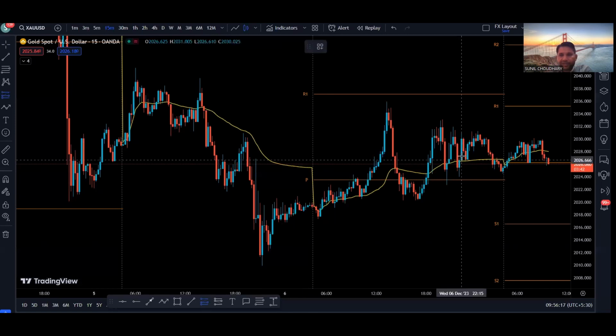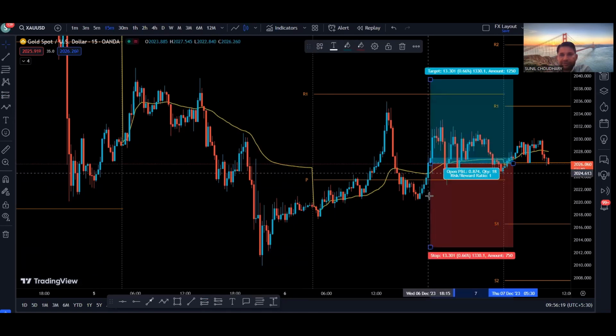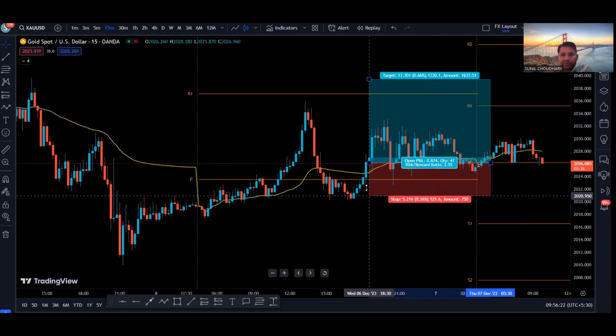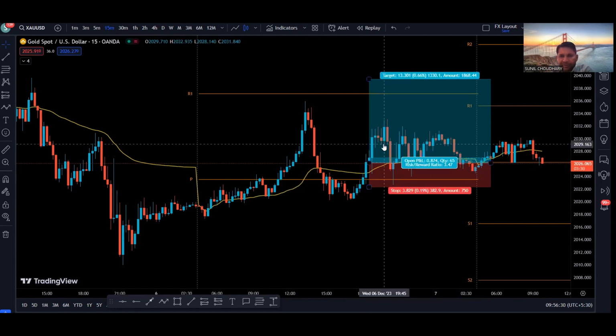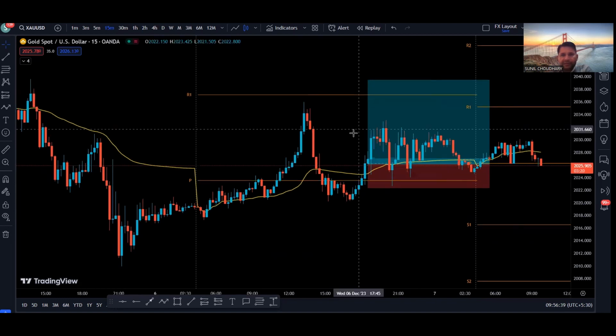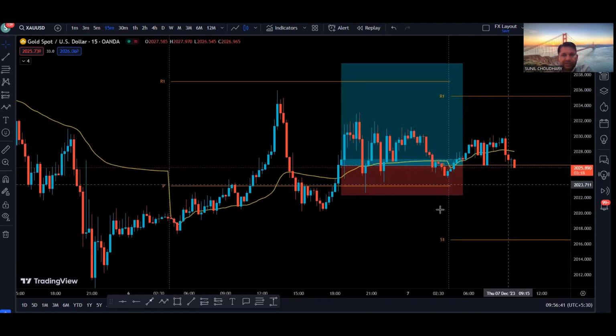Once this candle closed, there was definitely a setup. The only problem was that the stop loss was too high. Even if I had kept the stop loss below this candle low, it comes to something around 38 to 40 pips, which is a very big stop loss. I don't go beyond 25. So 15, 20, 25 pips are my usual stop loss. Anyways, I couldn't take this opportunity.